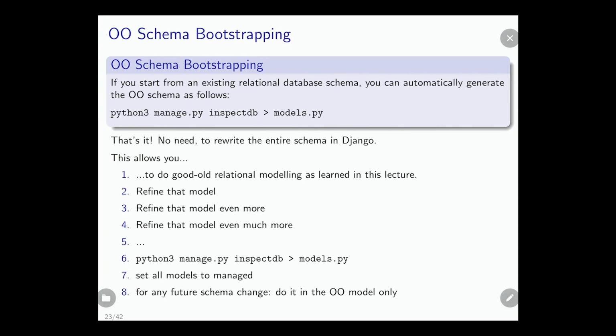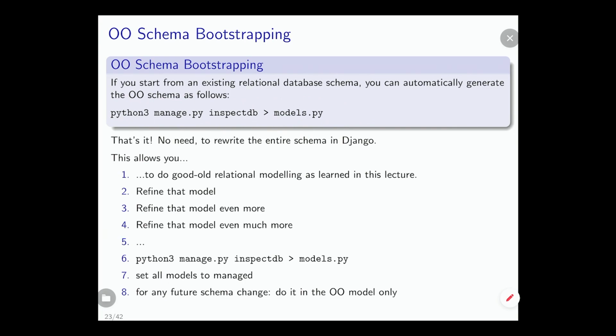I want to do a Django web application around my model. You don't want to rewrite all of that again. But then you can ask Django to create the object-oriented schema for you. You don't have to do anything. You only call inspect_db and pipe the output into a file, the models.py. Here goes your object-oriented schema. Here you go.